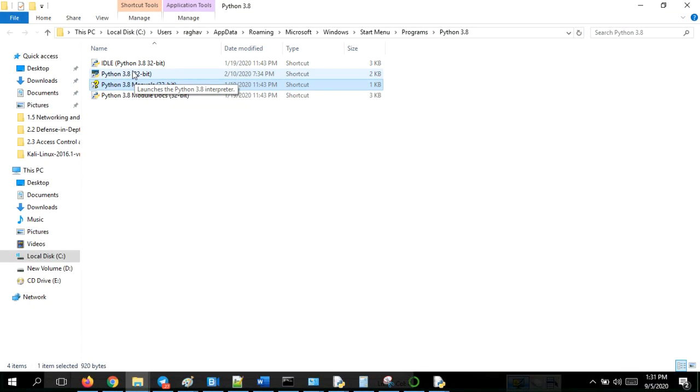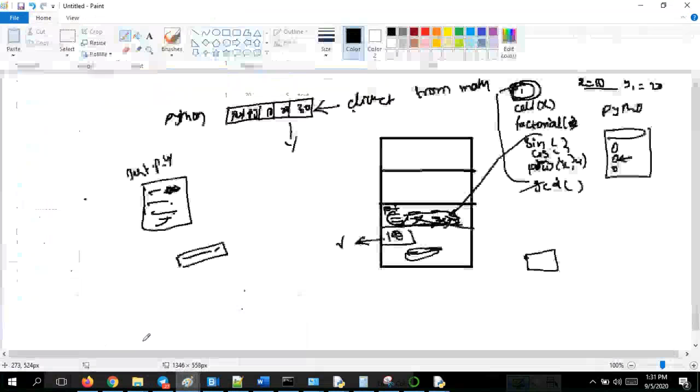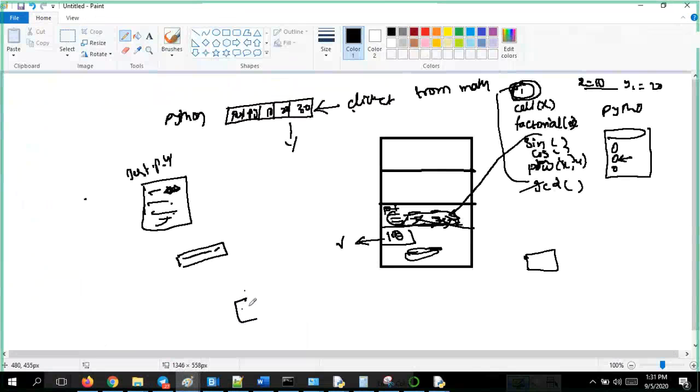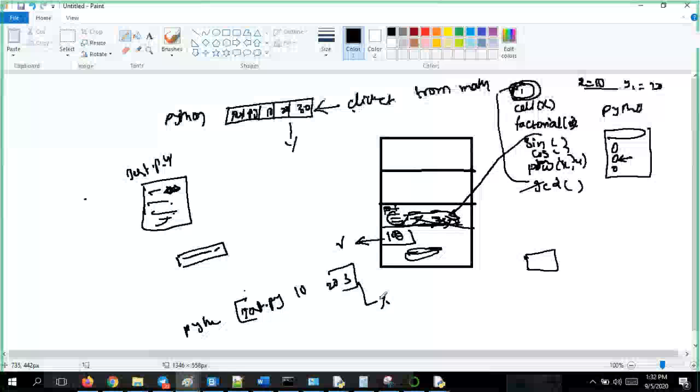Along with that, we also have to bring multiple inputs. We will be using the sys module, which has something called argv, where it will store the list of all the variables or parameters you are giving. First is the file name, that is test.py. Then if you want, you can give 10, 20 or 30. Then you click enter, and the program gets executed. Now we are going to see that particular program.